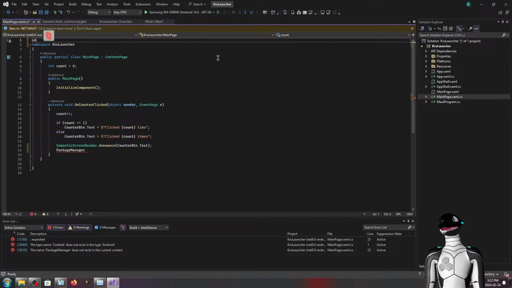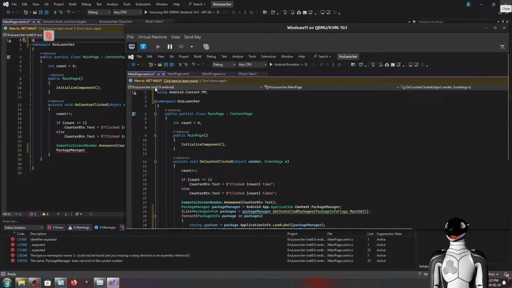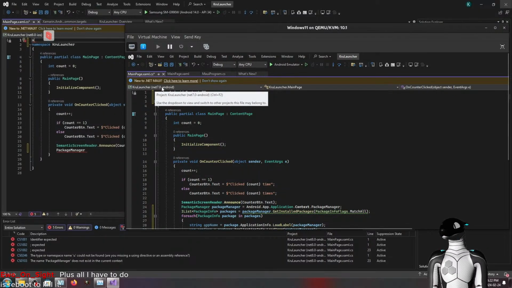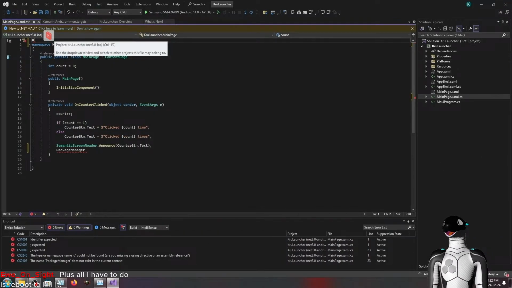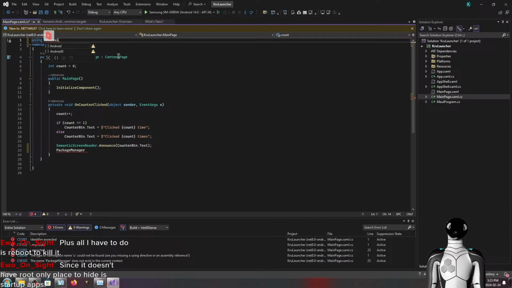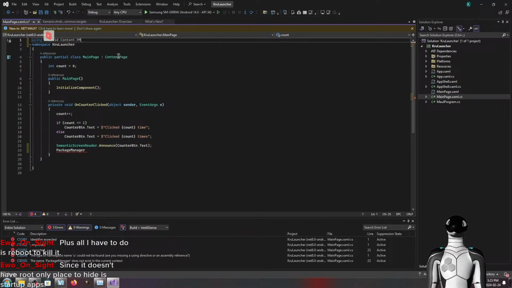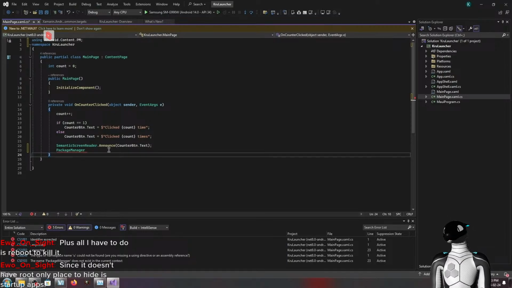Because the version I've got on my VM, right? Which is, here's the VM. This is .NET 7.0 Android. This is why is it on iOS? Android. There it goes.